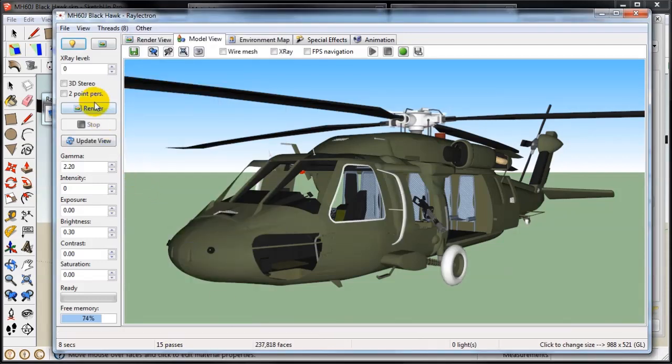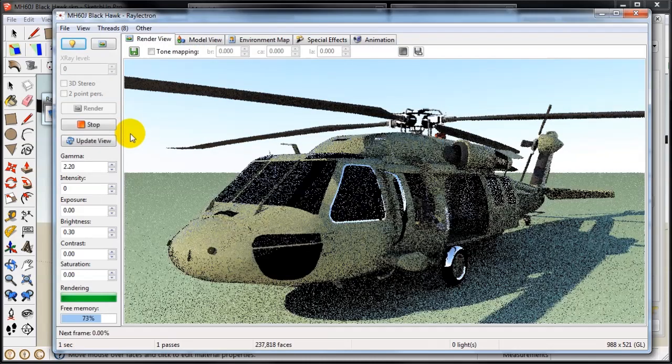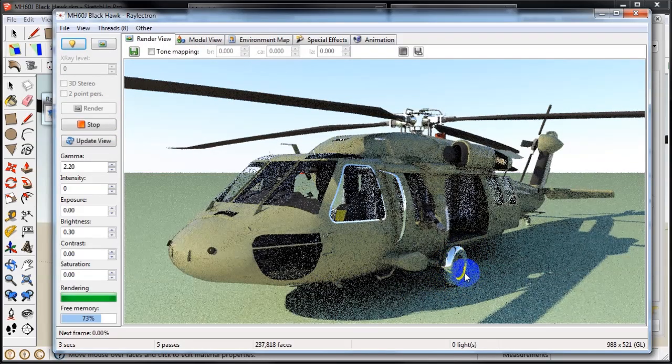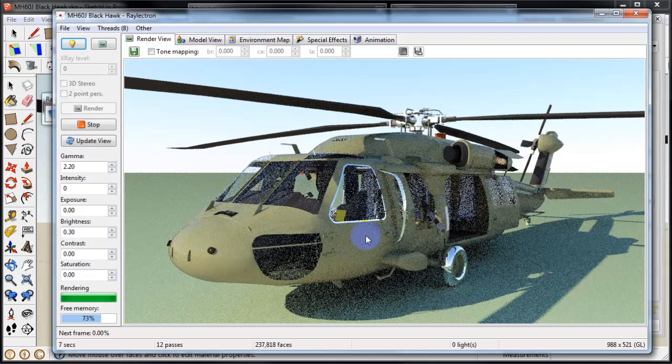Apply. So now you can see it's like mirrors. The reason why black did not show this, even though we set it to 100% reflective, is because it's black. If it were red, it would still be reflective, but you would see the red color.